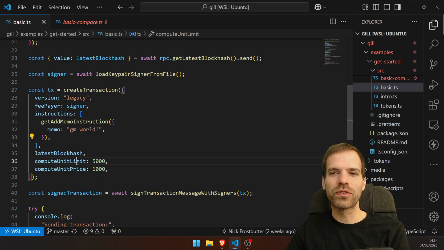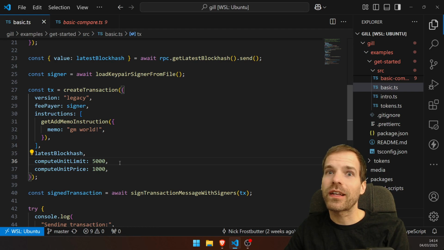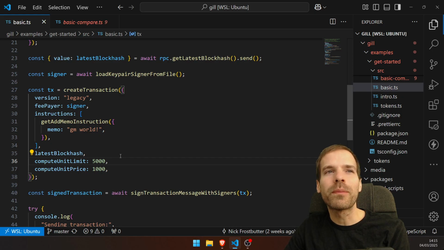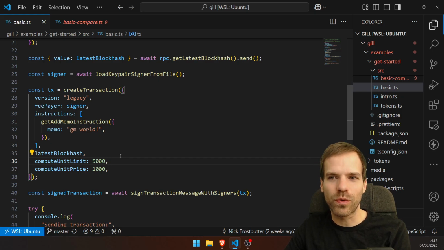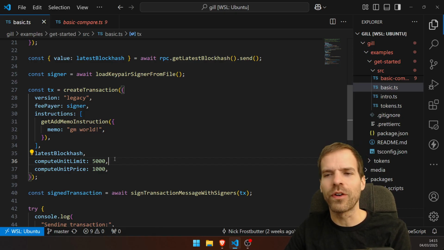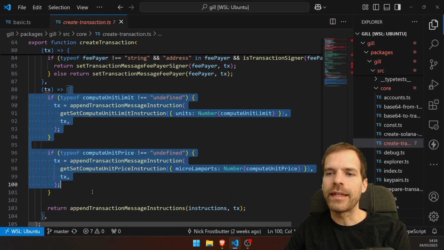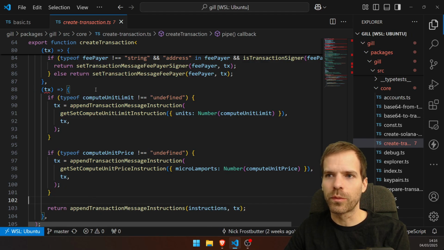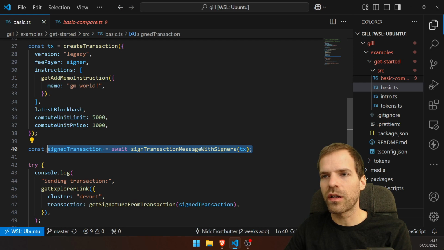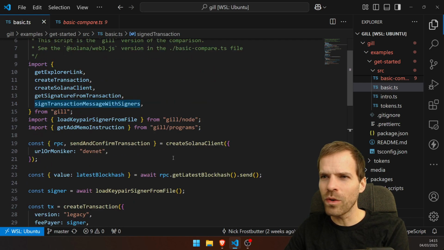I'm now curious if it puts those two instructions at the beginning or the end of the transaction. Really, it doesn't matter. It's not like they're doing anything, but also for aesthetics, it matters to me, because I want to know which one is my instruction. If it says instruction index 2 failed, is that my first instruction or my third? Are the compute budget before or not? And to answer my own question, it is done before. So it's first the compute unit limit, then the price, and then the remaining instructions that I put in. And then signing the transaction, I think, is also the same, except this also comes from Gill.